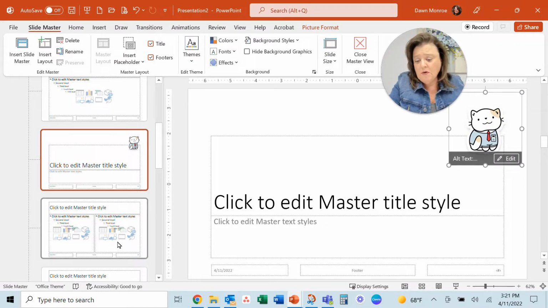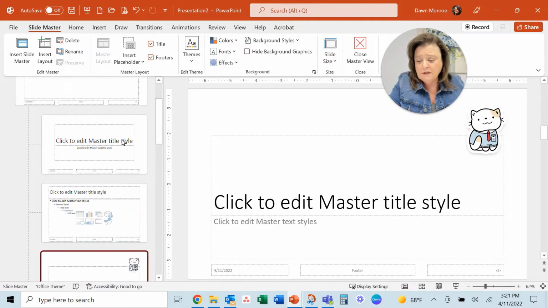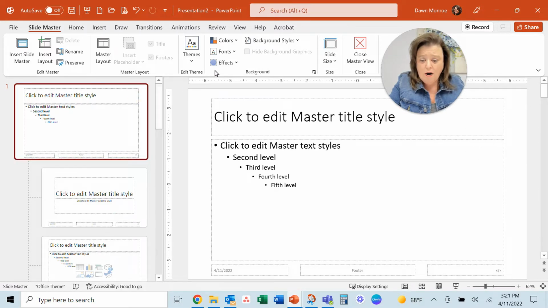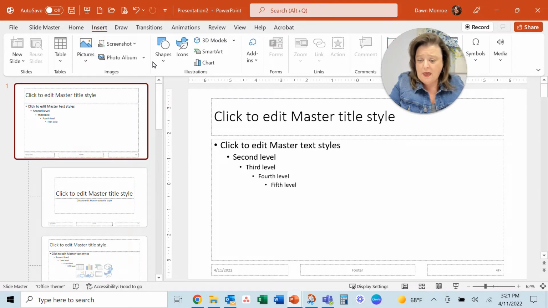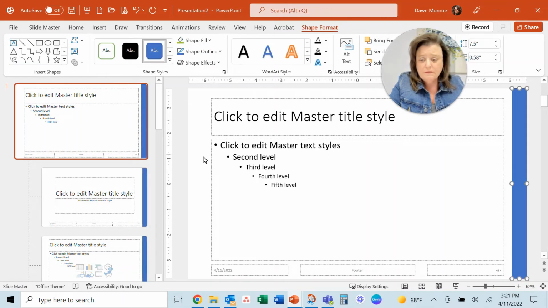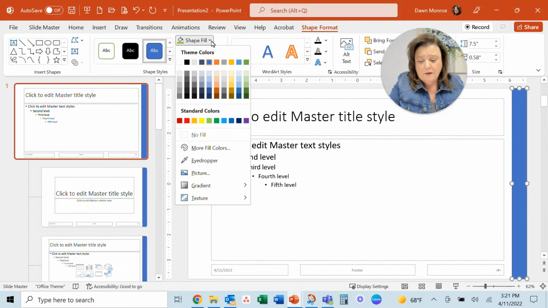And then let's say I want some little graphic elements. Maybe I want to put some kind of little colored bar along the side. I can insert that. Let's do a shape. Let's just put a very simple color branding on the edge. Okay, when I do it on the master, it repeats to all the others. I've got some colors. Let's just leave it blue for now.